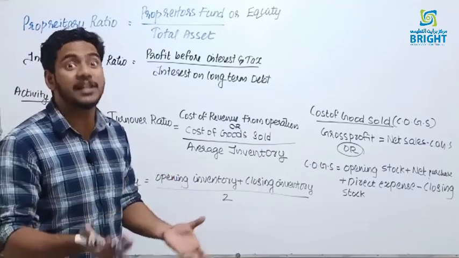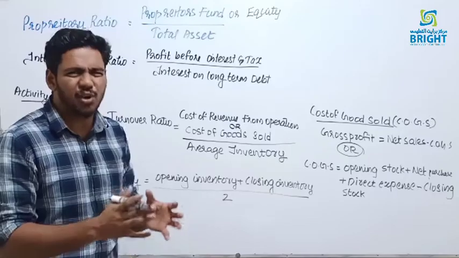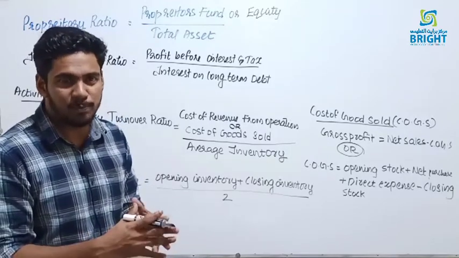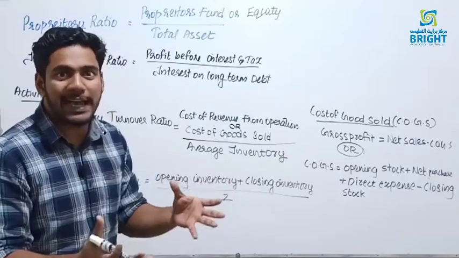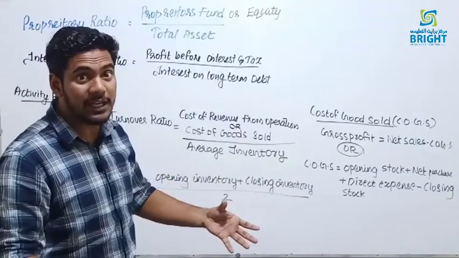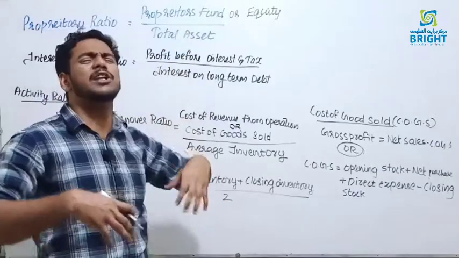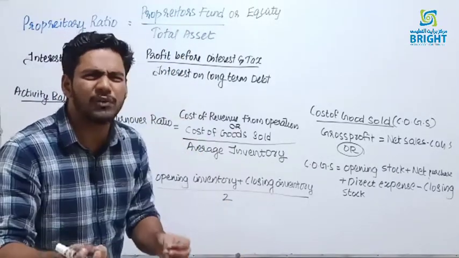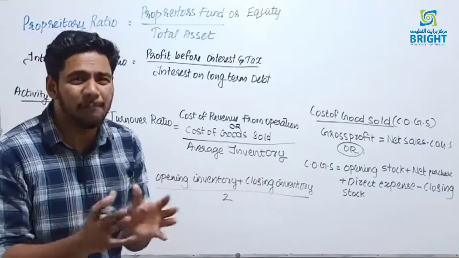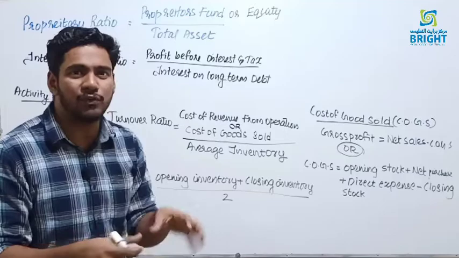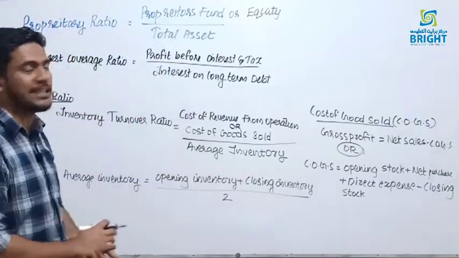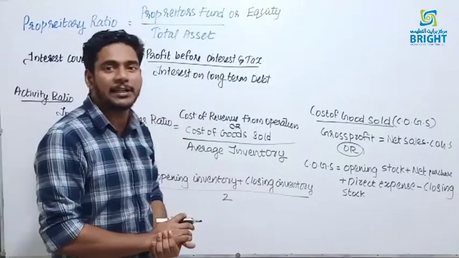But a very high ratio is showing what? It is not a good mixture of borrowed fund and proprietors fund. There should be a mix of borrowed fund and proprietors fund, the owners fund. A very high ratio indicates proprietors fund is very high and borrowed fund is very less, but that is not good. A very high ratio shows a bad mixture of borrowed fund and owners fund. So the formula is proprietors fund divided by total asset.